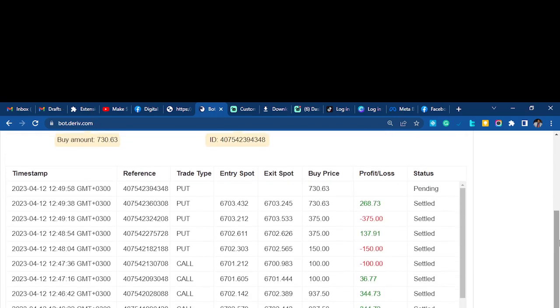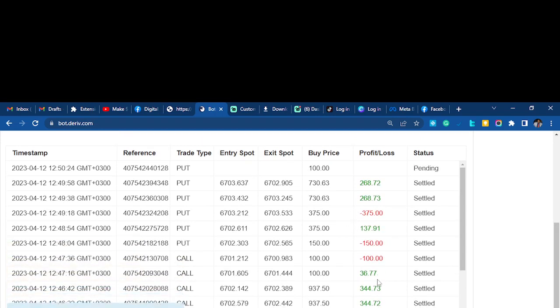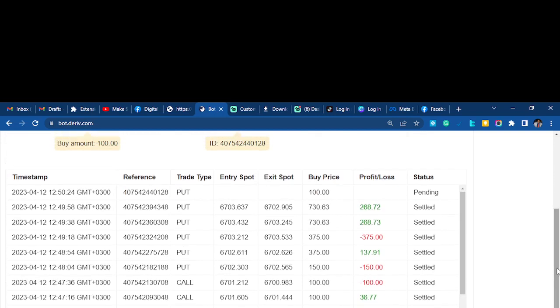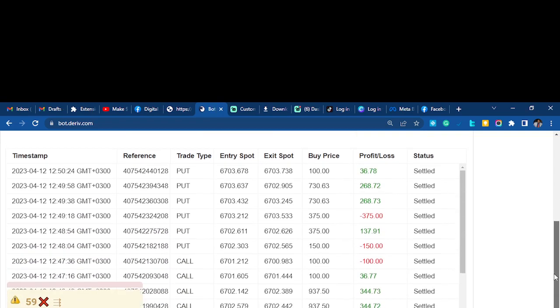So we have two secrets in trading. Have a good bot, and there's no day you're going to sleep hungry. You can see you're already at 225, with all the losses, big amounts here. But since we have a big account, we already have some good amount that we've made. This is a very nice bot. The market conditions are the ones that have made us have so many losses one after the other. If I let it run, you're going to realize that you're going to have so many wins once the market stabilizes.